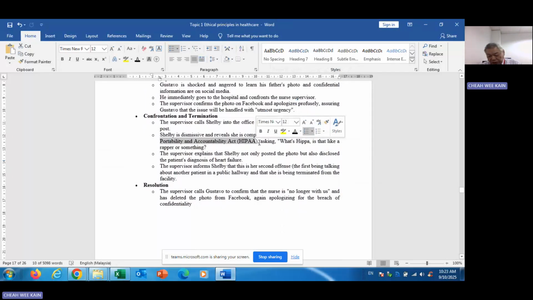Now, one of the central principles of law is that ignorance of the law is no excuse. It applies to all countries. You cannot say, "Oh, I do not know the law, so I break it. I break a law, but I do not know it, so I'm not at fault." It is your duty to know the law.